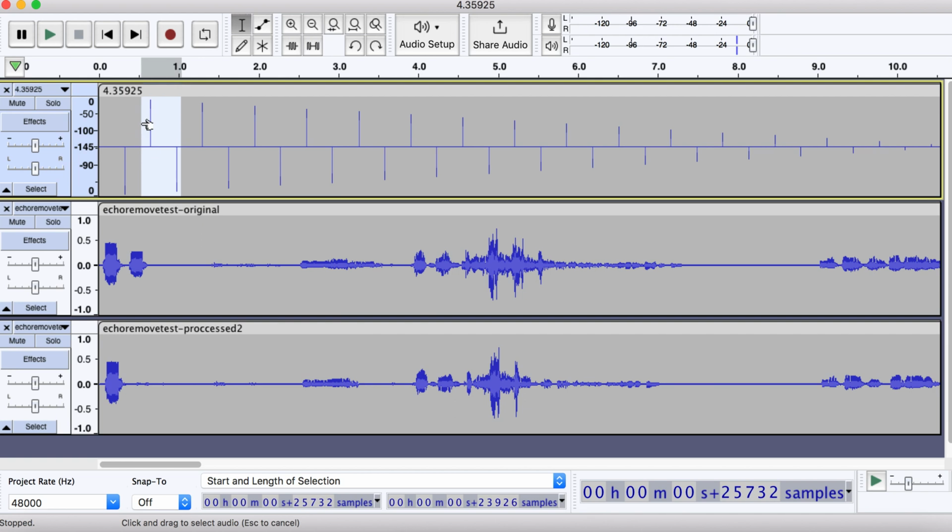Anytime you see a spike here, it's playing the audio, and the volume of this spike determines how loud the audio is played, and the delay of the spike determines how delayed the audio is played. You can also do this manually in an editor by just having multiple copies of the same audio, but this way is more elegant because you can just make this impulse response very quickly and then convolve it with the audio. You don't have to line anything up, and this will automatically do all of that.